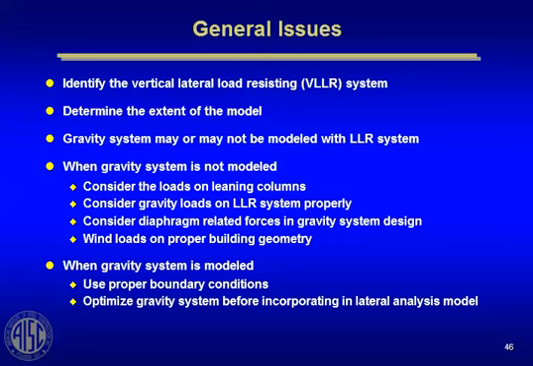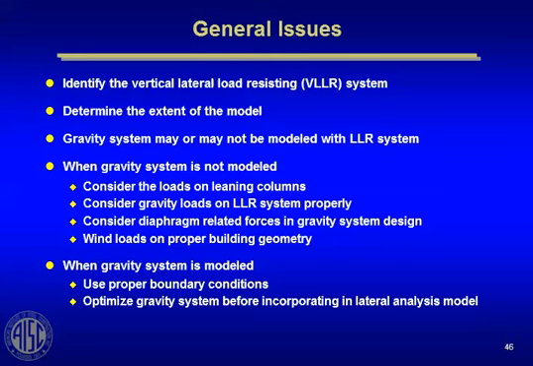You have to decide what you're going to model. Are you going to model the whole building, including the gravity loaded columns and the lateral load columns? Are you only going to model the 2D frames? How are you going to do that? That's a decision that you as the engineer need to make early in the process. With today's software, it's becoming easier and easier to just model all the columns and all the beams. Why? Because it gets you the proper distribution of gravity loads in the building spatially, and it also ensures that you capture the P delta effect of the gravity loaded columns properly in your design. We're going to talk more about that P delta effect in a moment.